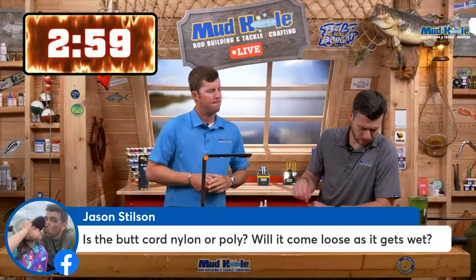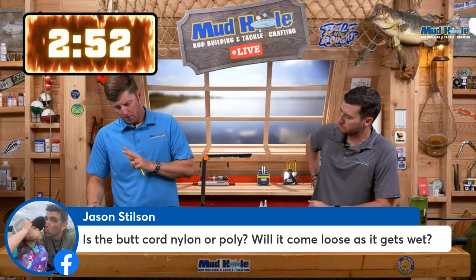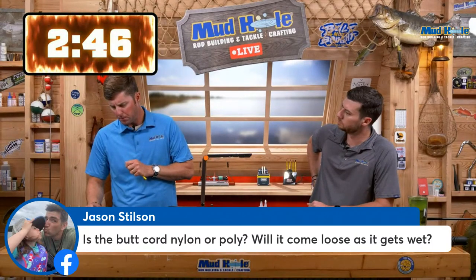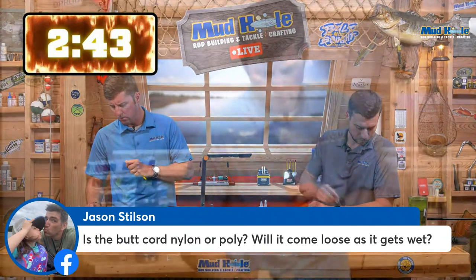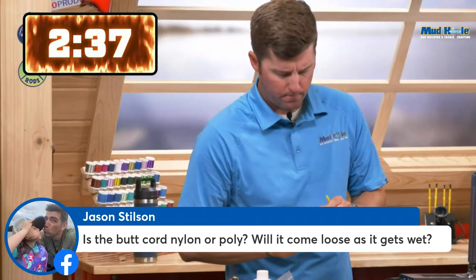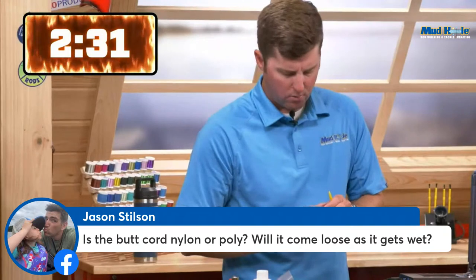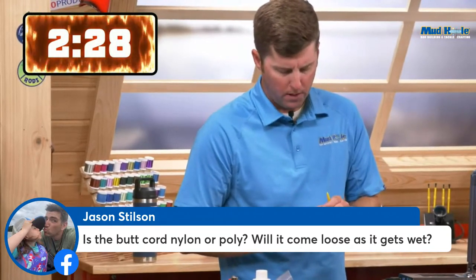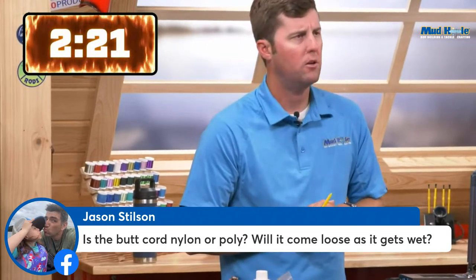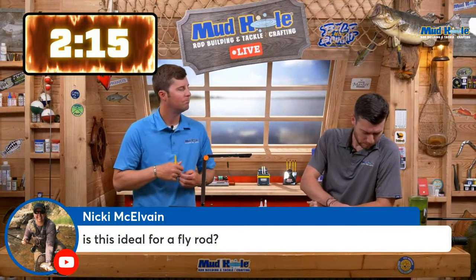Jason asks, is the butt cord nylon or poly? Will it come loose as it gets wet? This is flexible, all weather, low stretch, UV, rot, and mildew resistant. It's an all-purpose rope, 110-pound tensile. I do not see where it says nylon or poly, it just says utility rope. Made in the USA. So it's probably going to be like your anchor rope as well. I don't remember what that is, though. This is up your alley.